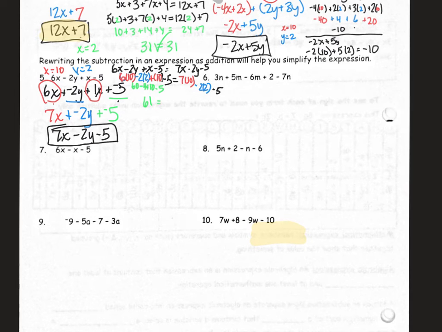And let me try on this side. I have 7 times 10 is 70, minus 4, minus 5. And if I use a calculator, again, I'm going to get 61. I want you to notice, once again, how much easier and simpler it is on the right than it was on the left. And 61 equals 61, so I probably have the correct simplified version.